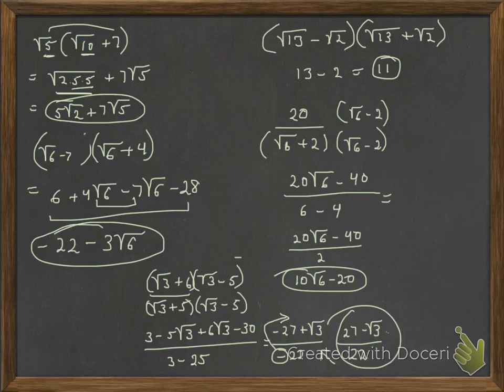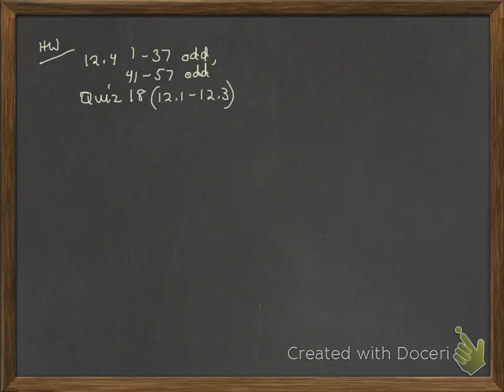Okay, so what will your homework be? You'll just be doing 12.4. You'll be doing quite a few problems here. Your quiz 18 will be sent by email, and you need to mail it back by postal service, just like always, for quizzes and tests. Now, you only need to mail back when I say that things are due. So do this, have your parents sign it, do it in a closed book environment, and put it away. And when I tell you the next section of things to mail.